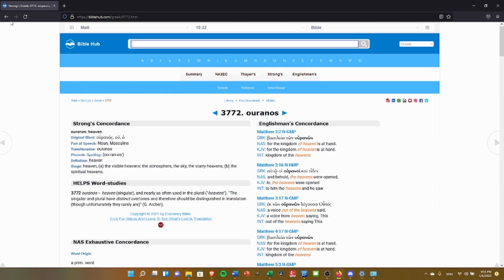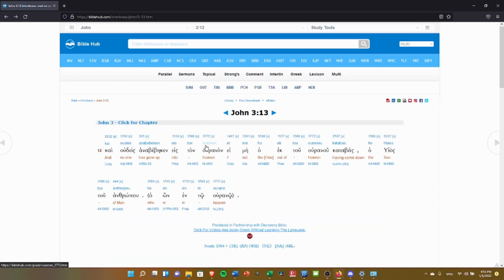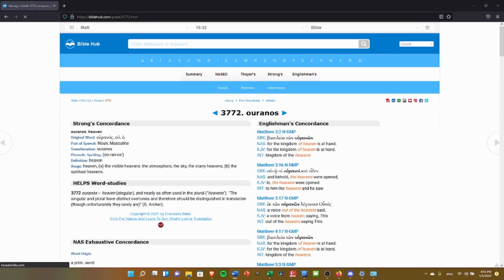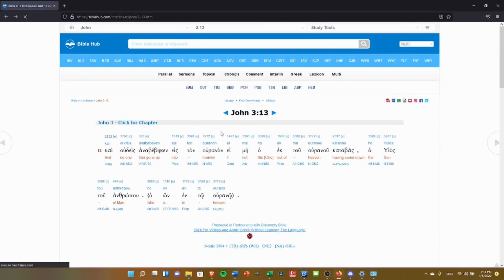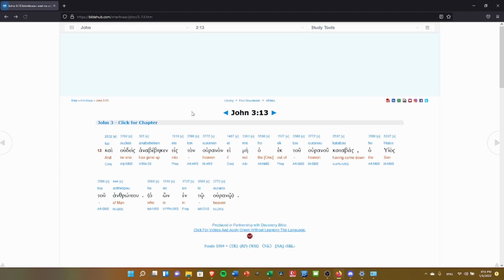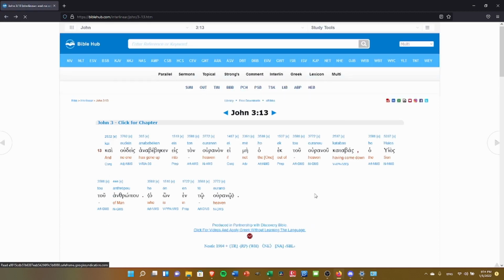So if we go back to our interlinear, again, clicking the transliterated Greek word will take us to the concordance. Clicking the Strong's number will take us to the word study page. We could also click the little E here to go to the concordance as well. The E, I think, stands for Englishman's, Englishman's Greek Concordance. We looked at the concordance last time, so we're not going to rehash that. Yet still, once again, this right here is probably how I have done word studies in Bible Hub the most.